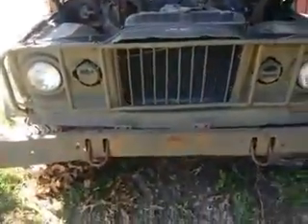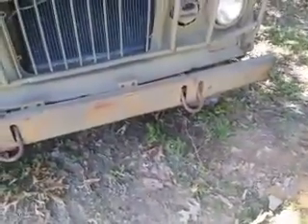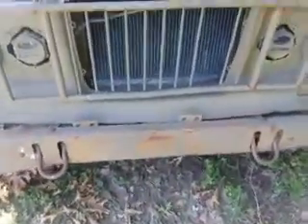I'm pulling this motor out, so anybody out there that needs a Tornado six-cylinder engine and transmission, get at me — because I'm gonna be putting in a 6BT Cummins turbo diesel and won't have a use for it anymore. It's bent right there, but I'll straighten all that out. I may even put a winch on it and move that bumper out. I want to keep it pretty well original except for the power plant — I want a new power plant.